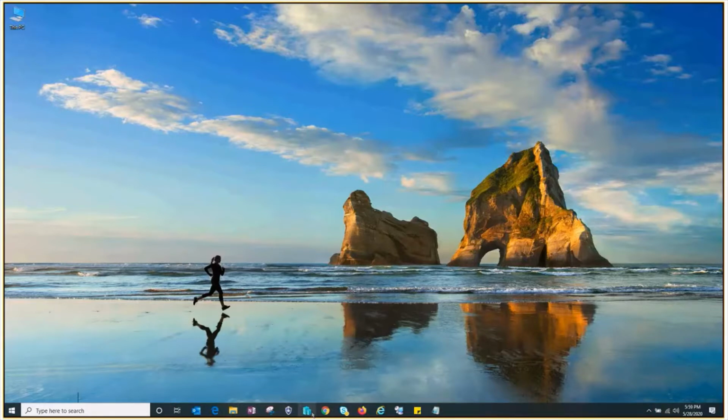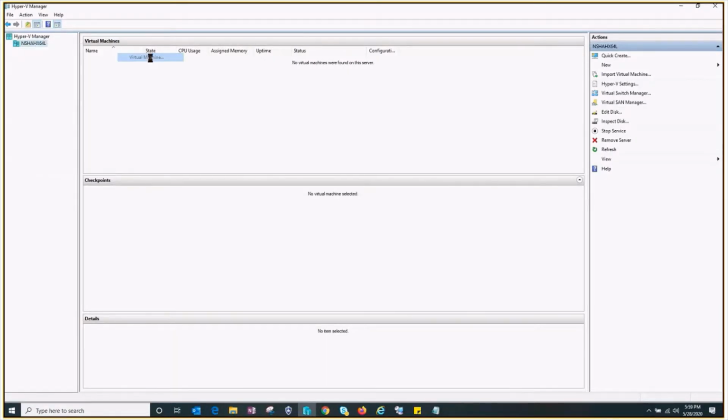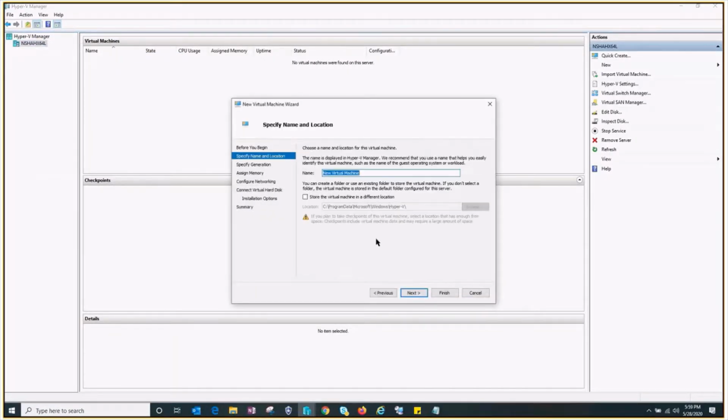Let me launch Hyper-V Manager. I'll right click, new, virtual machine, next. I'll give this a name, NS Lab underscore DC01. This will be my domain controller.